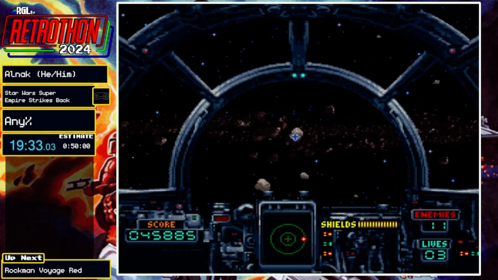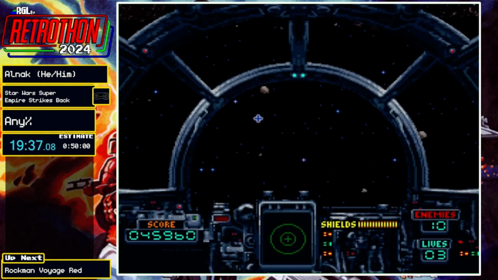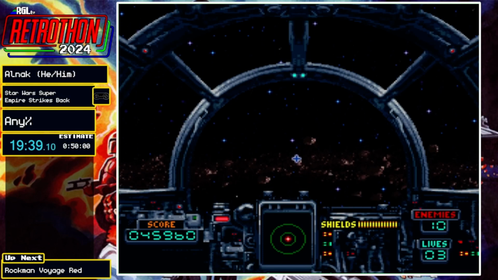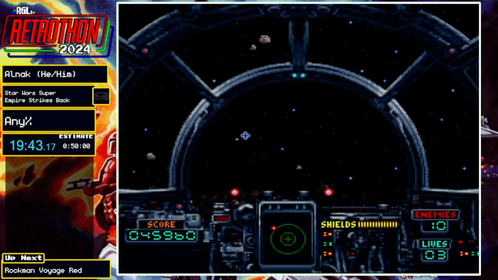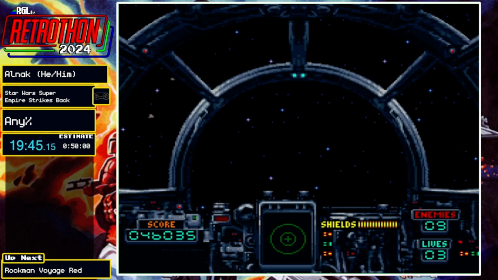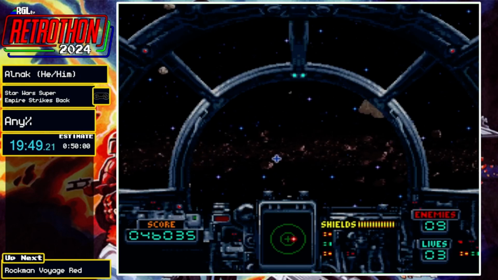So it's like a 2-minute sequence, where there's not much going on. And the difficulty in this level is a walk in the park. In higher difficulties, you need to be more conscious of where you are flying, and try not to run over asteroids and not get shot by the TIE fighters.